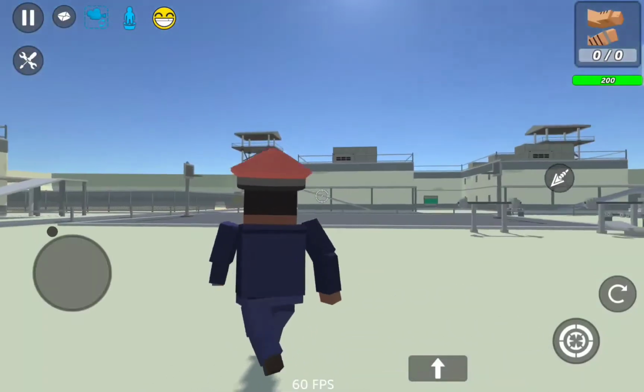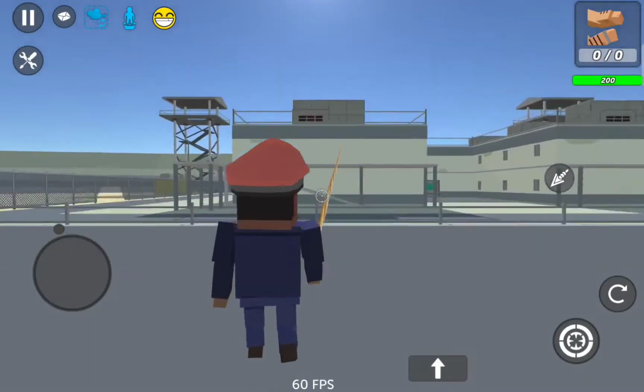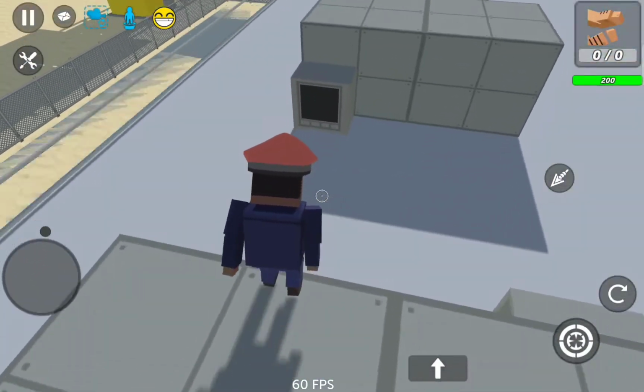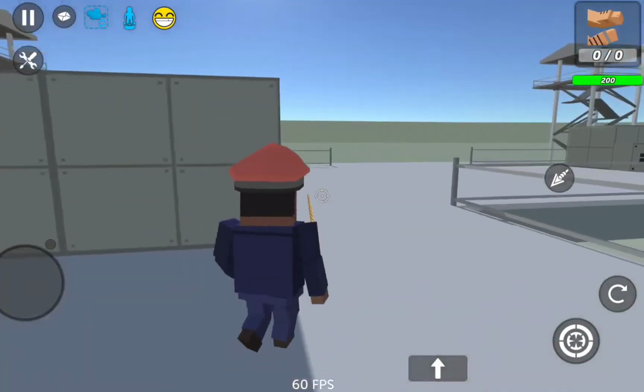Today I'll be looking at this new update in addition to the last bug fix that they added in game. First off, this is a new prison map, very different. This is my second time being inside of it, so I've already been inside of it once. This is definitely odd, I've not been up here before.